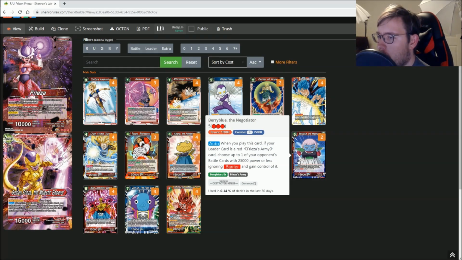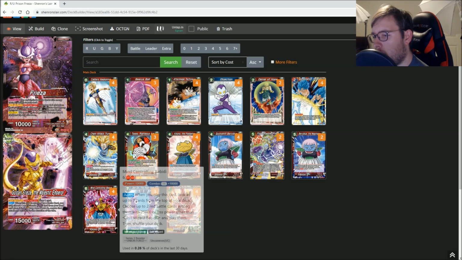And also 2 Berry Blue, the Negotiator. When you play this card, if your leader card is a Red Frieza's Army card, choose up to one of your opponent's battle cards with 25k power or less, ignoring Berry, and gain control of it. So this can be really disruptive. This can also be found by Babidi, and that's really it.